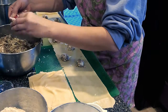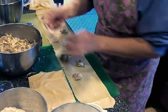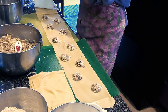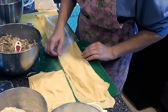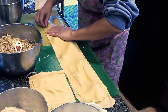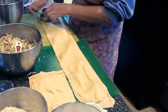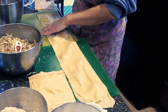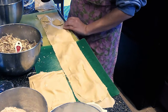It's easier if we're having a ravioli maker, but those are expensive. Okay, those are in. Lay it down on top. Make sure it stretches over everything. Okay. Put it right there. Press. Give it a twist. Press. Twist. See, if it doesn't seal good like that, you can move this over a little bit and do it again, it'll seal.